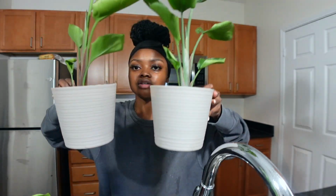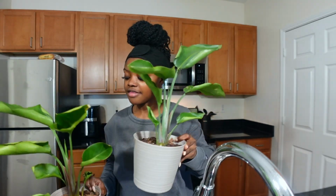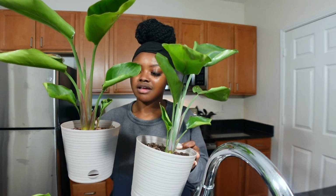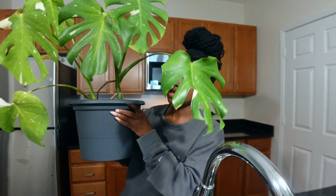And then my birds of paradise. I had originally got these pots, kind of a bottom watering pot, out of Dollar Tree. I thought one was going to be enough for both plants, but when I was looking at them, I figured I might as well pot one in each, because I have a feeling the roots are gonna get extremely smushed. If I was thinking, I would have gotten 2 of these pots, because I only have 1 of these, but I was only thinking about this one plant. I think I got this out of Lidl.